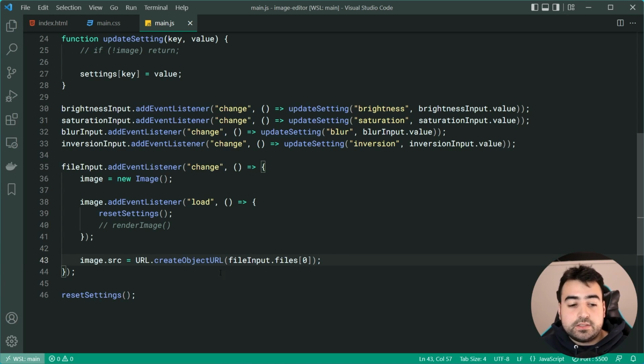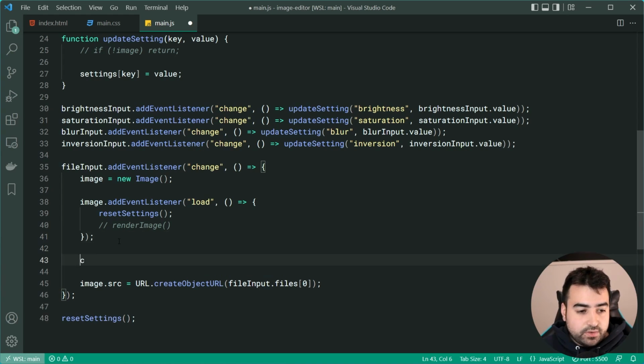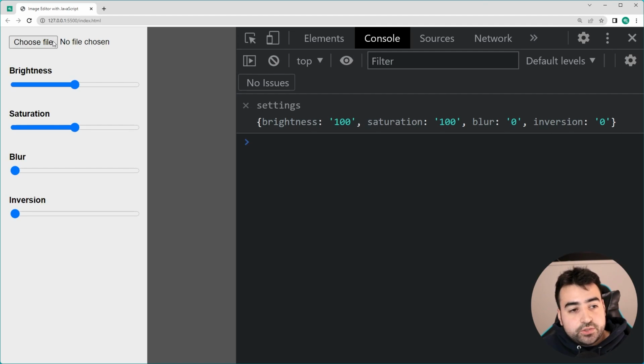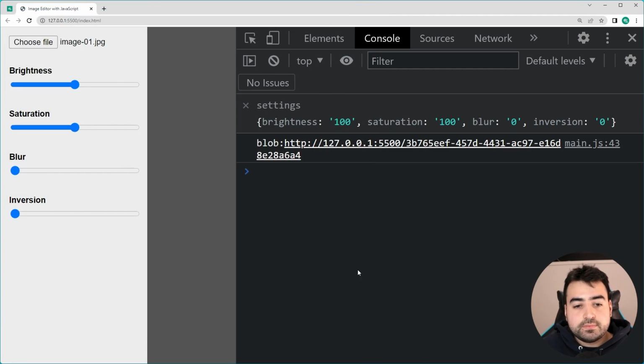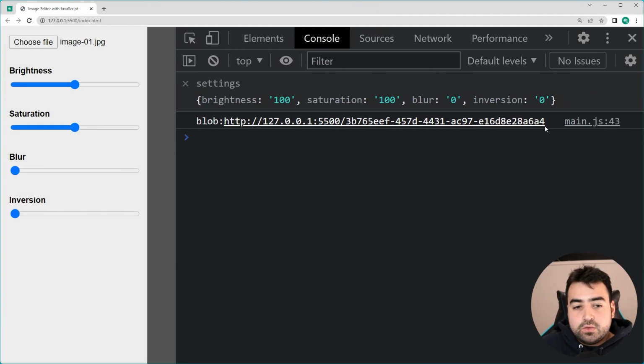This createObjectURL is going to take your file and convert it into a URL which the browser can use to reference your image. I'll show you what they look like. If I do console.log and log out the createObjectURL, I'll save it, go back in the browser. We can now choose a file here. I'll choose image01, and we get this right here. Within this tab, this URL refers to your image, and you can actually put this inside image source attributes, as an example. Let me show you this right now.